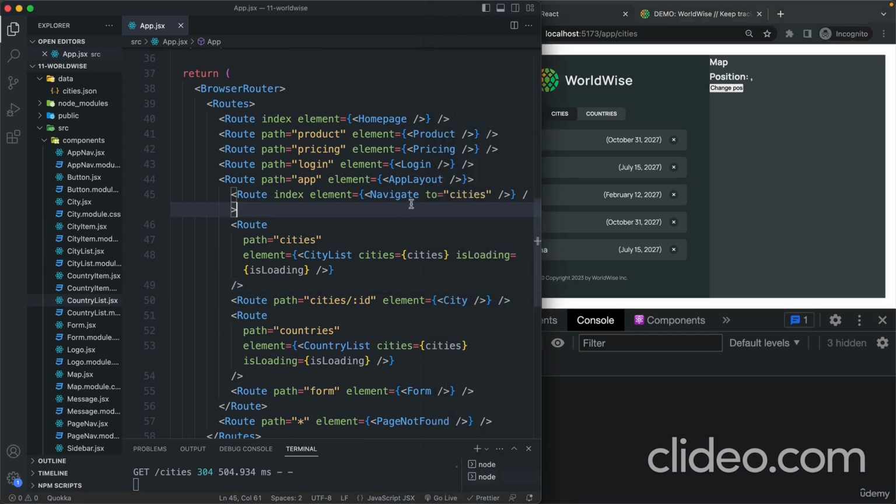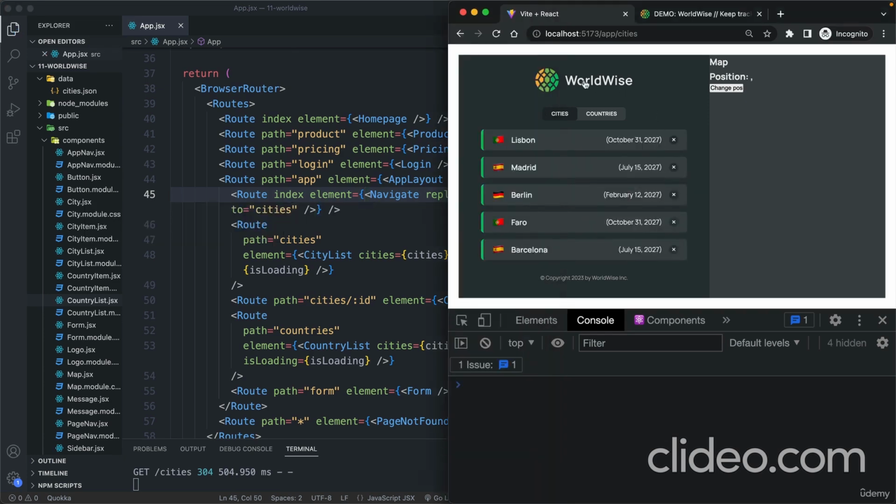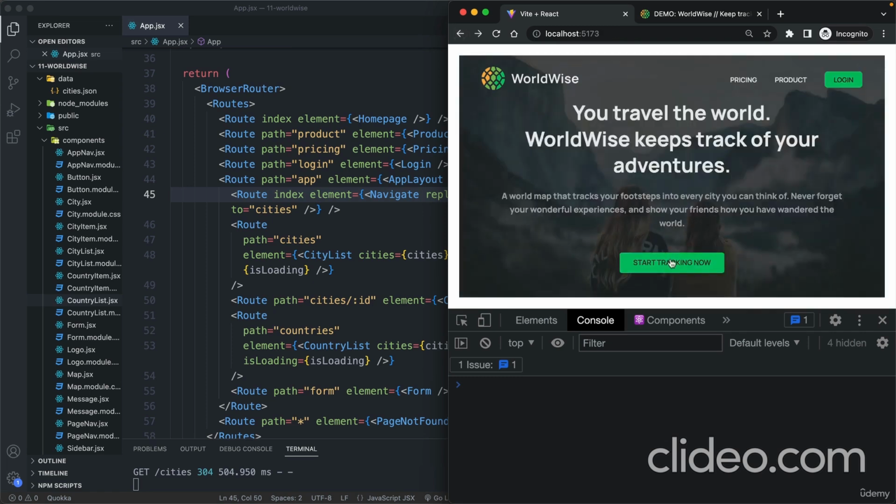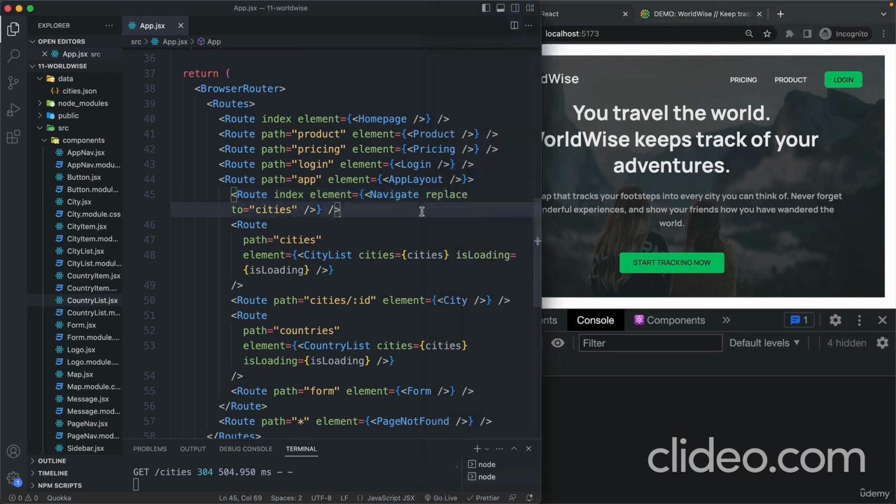And so to fix that, here we need to add the replace keyword, because this will then replace the current element in the history stack. All right, so let's try that again. And here we are. And if we want to move back, then we are back to where we were before. And that's actually it. So I think this is the main use case right now for this Navigate element, but still keep this in mind here as you might need it in other situations.